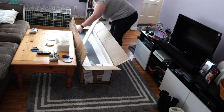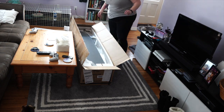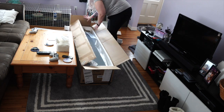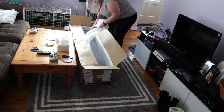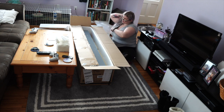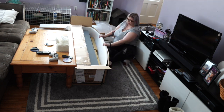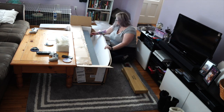Now, before anyone asks, this console table is from Bed Bath & Beyond. I paid $210. That was with shipping and taxes, so that is the overall total for it. Was it worth it? I'm not quite sure because it is very light wood, so I'm not sure how long it will last. It's not one of those pieces of furniture that will last for life unless you take really good care of it, which I do plan on doing.